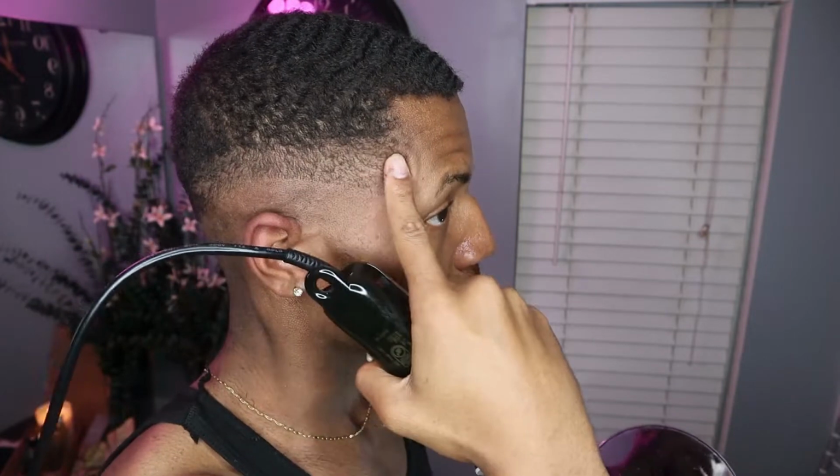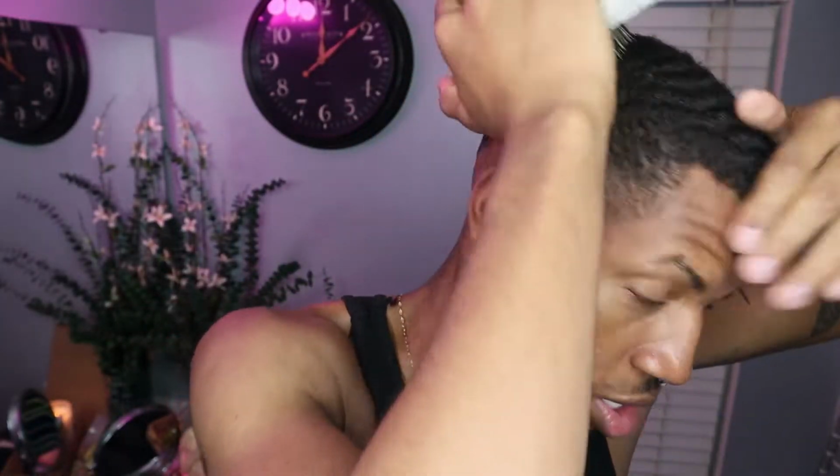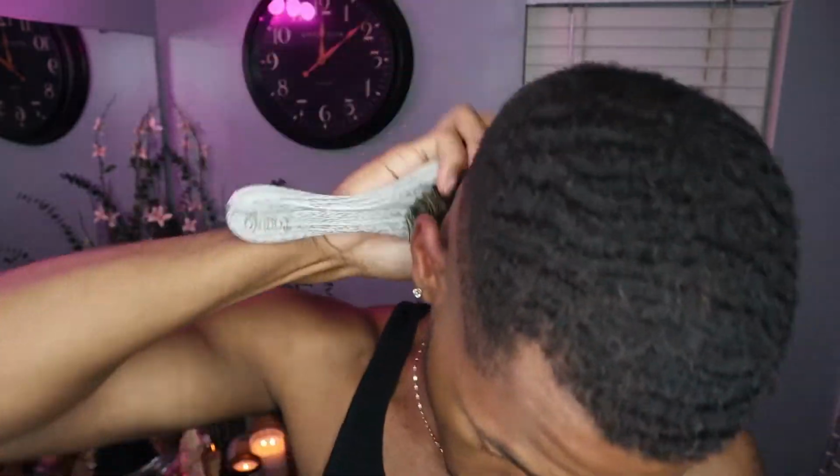You're gonna work your way around the whole head, making sure to connect all the lines. So I start here and then work my way up, and then I start in the back, and then I work my way up to that first checkpoint and kind of overlap it, just to make sure I didn't miss any spots. And I always brush in between each guideline, just to make sure I didn't miss any spots and to move any hair out the way. That is called cutting against the grain. So when you go in the opposite direction that your hair is brushed in, you're going against the grain.